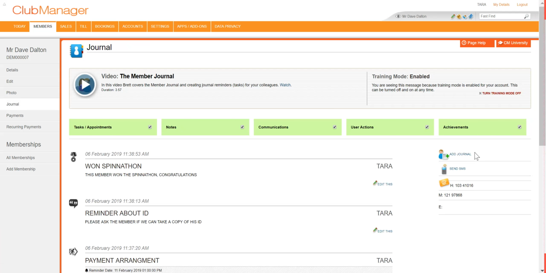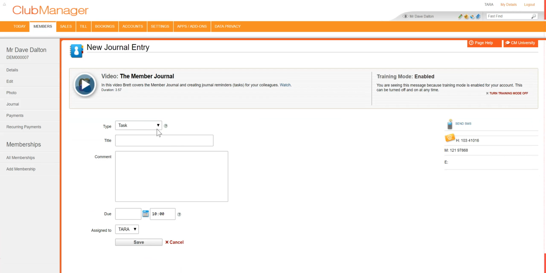And the last thing we want to do is add a journal entry, and it's going to be a note. Again, you can see that there's no date or time, so it's just a piece of information such as a memo. Let's say that perhaps the member came in to say he was really happy with the cleanliness of the gym, or he could have made a positive comment, or perhaps he said that the showers needed to be cleaned.